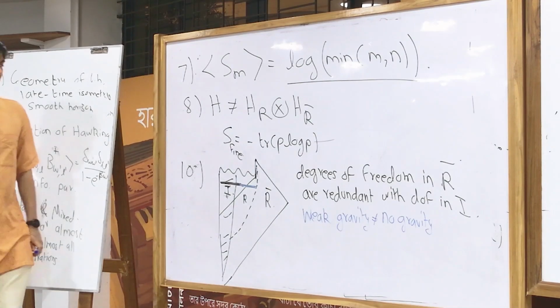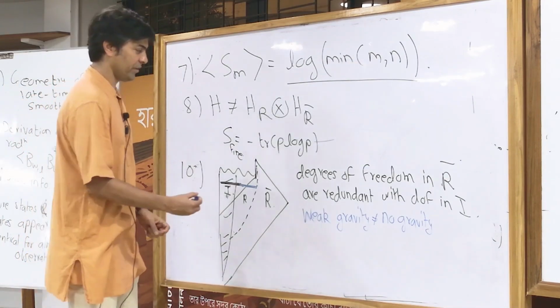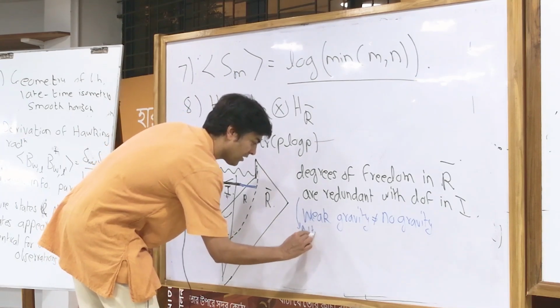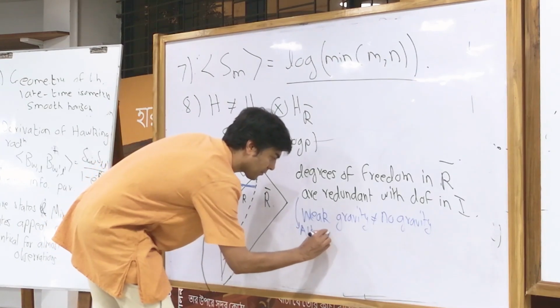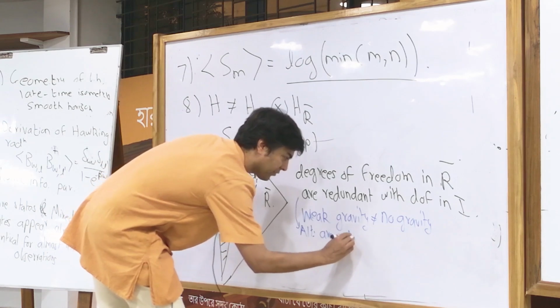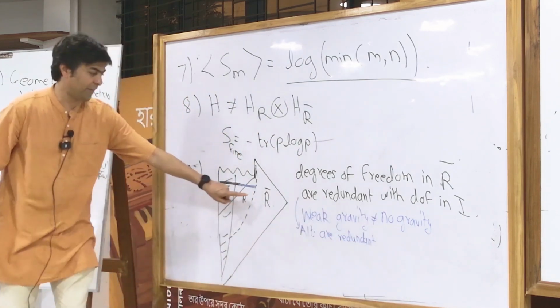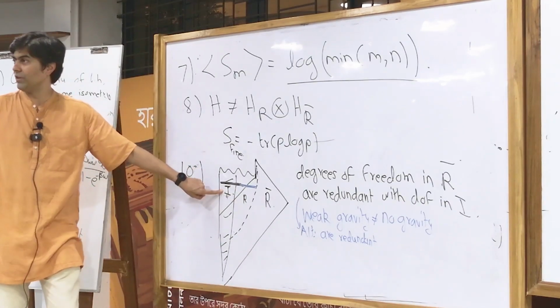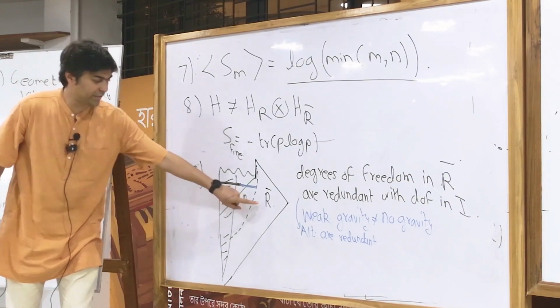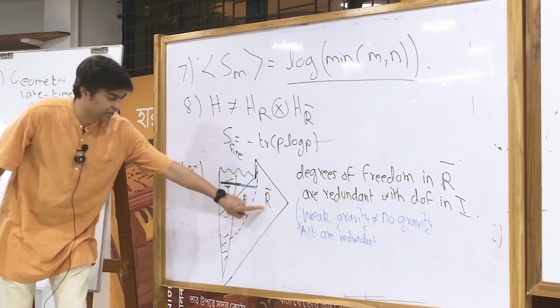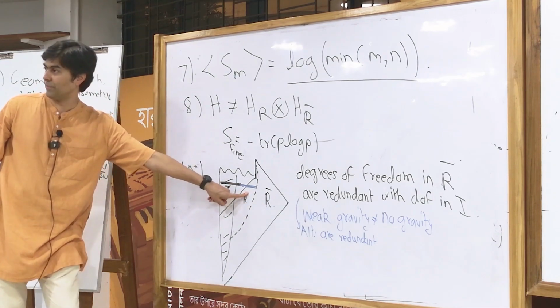Okay? So we would say the alternative is that these are redundant with all degrees of freedom. So we would say there's no island, not because there's something wrong with the fact that these degrees of freedom describe degrees of freedom in the interior, but we would say these degrees of freedom also describe these degrees of freedom, these blue degrees of freedom. It's not like these degrees of freedom do not describe these degrees of freedom.